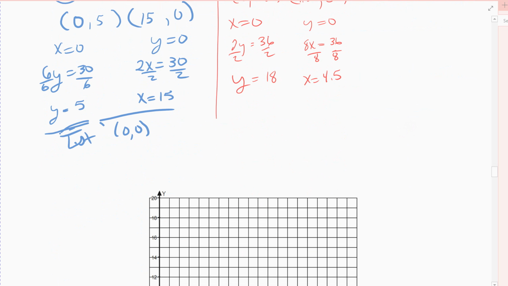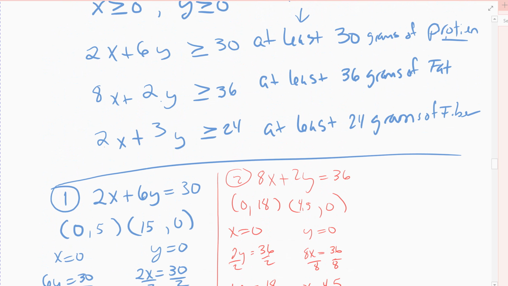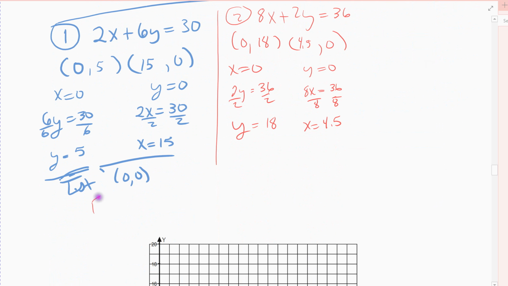Oh, and I forgot to do my test on my last one. But I know the test is going to come out 0 greater than or equal to 30, which is false. Alright, the 0, 0 is going to come out false for all of them, right? If I plug 0, 0 in, these are all going to 0 out, which is going to be false for all of them. So I'm always going to shade on the side away from 0, 0. I am going to leave the 0, 0 side unshaded, right? Because again, I want to go bigger. I'll write that down in a second.